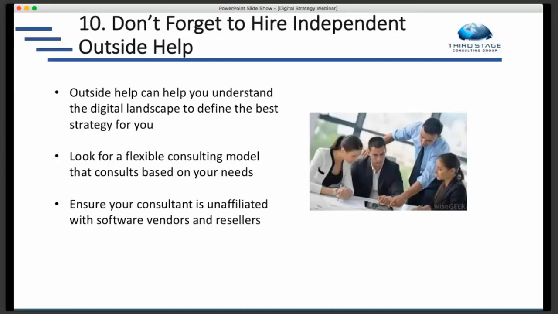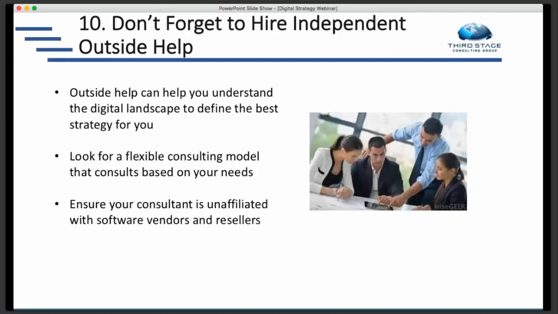You may be the type of culture where you want to own the project and you're driving the project, and we're more of an advisory role. You may be the type that's growing so fast that you don't have a lot of resources to commit to defining and implementing your strategy. In that case, we can take more of a lead role. So there's a lot of different ways that you can structure consulting engagements to fit your culture, your needs, your budget, all that good stuff.